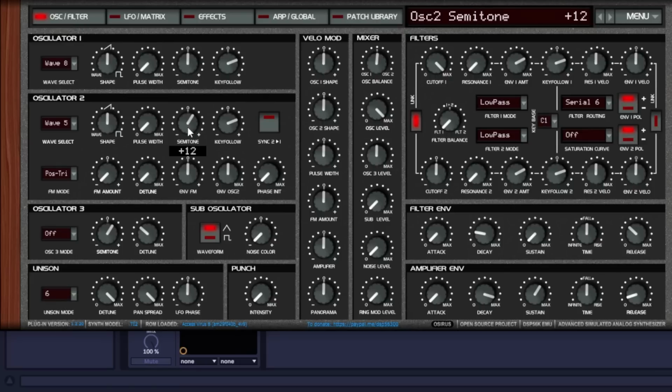Otherwise, if it was in tune like this, it's a more darker sound, if you want that darker resound. But for a liquid res, make a perfect fifth on oscillator 2. I love how fat that sounds.